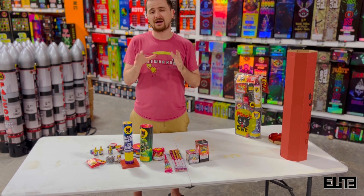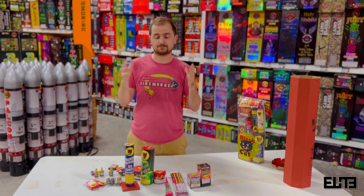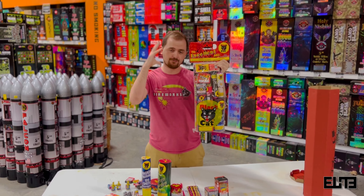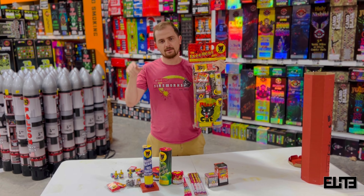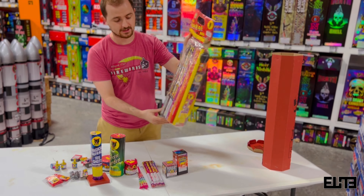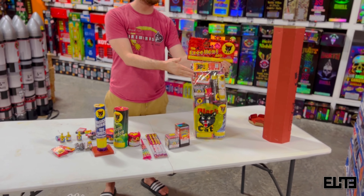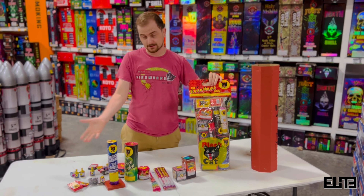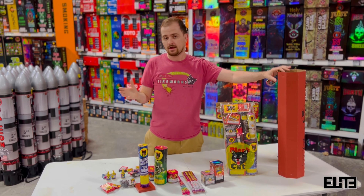You've also got some party poppers — three of them. Now for my professional opinion: we've finished the box. You also get boa snakes — small snakes you light and they grow, in a pack of six. You get 16-pack firecrackers, three packs, so 48 total firecracker shots. The individual 16-packs are really cool to play with. Then two more packs of boa snakes and one more party popper to round it all out.